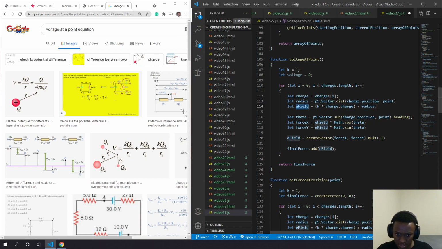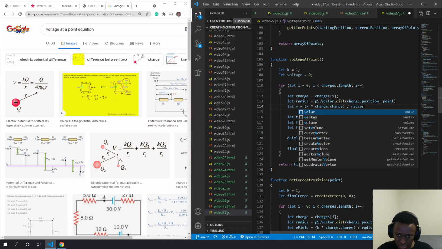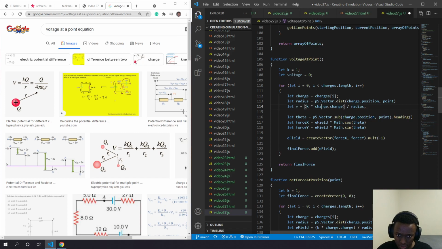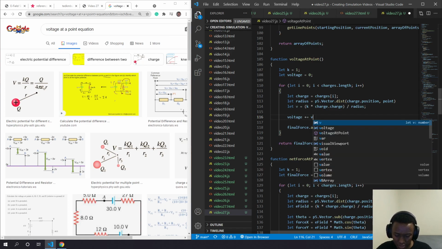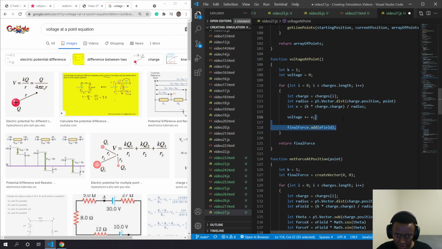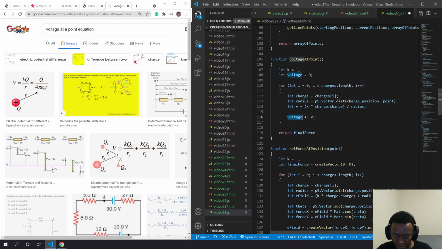My radius is the same. Here, I'll just call that V for now, so that's my K, that's my Q divided by R. So KQ divided by R, that all looks good. I don't need any of this theta stuff, and I don't need my vectors and everything. Then I could just say voltage plus equals V. And then I'm going to return my voltage in the end.